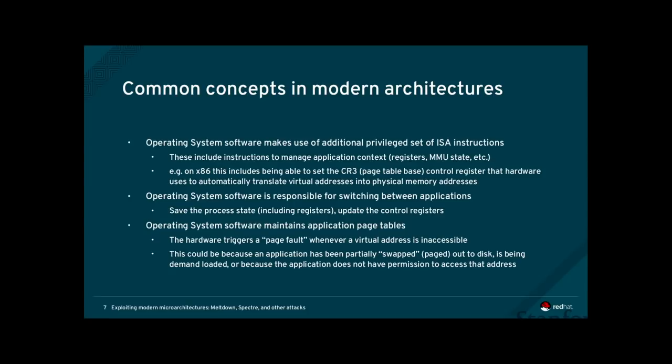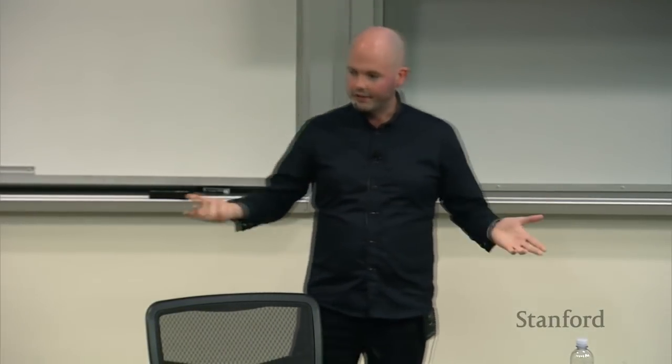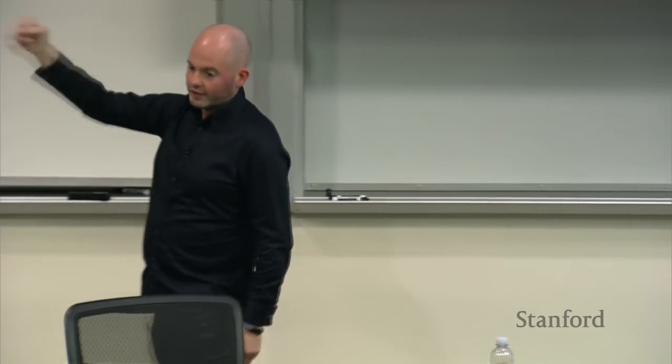The other way we use them is when we want to page or swap data out to disk. We give this illusion that the machine has more memory than it in fact does, because we can temporarily take data that's in memory and put it out onto the disk. When the application tries to touch it again, we set it up so that triggers a fault. We go and fix it up, right? These are the common techniques that we use.